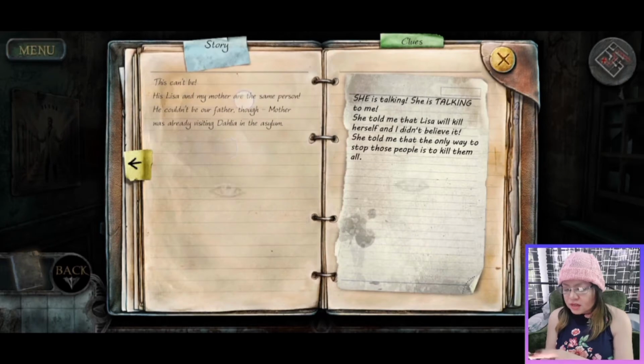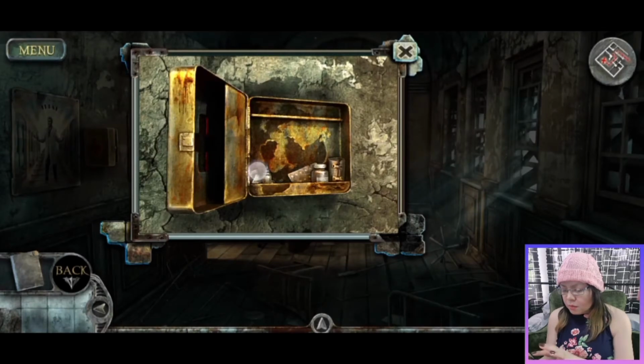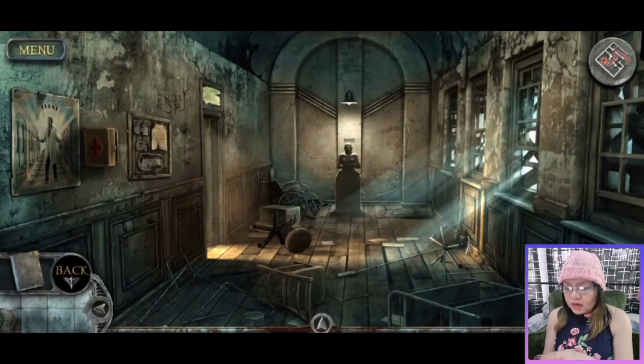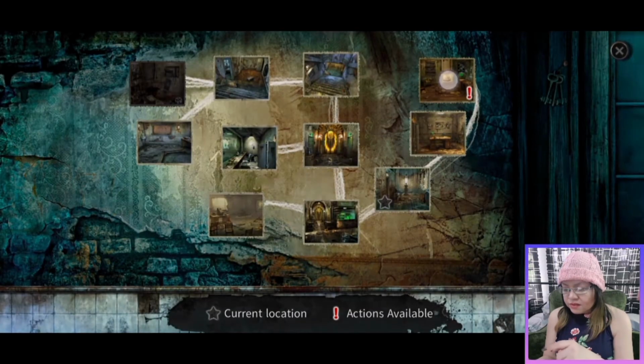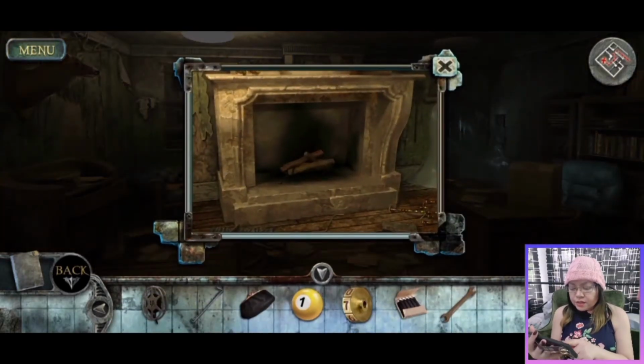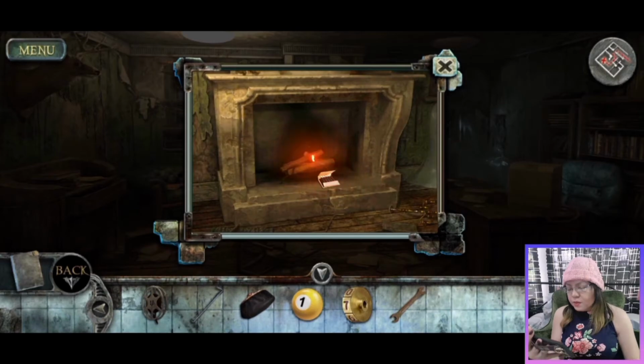And what the heck? Why is it not opening up? I'm supposed to. Oh, you gotta be kidding me. This can't be. His Lisa and my mother are the same person. He couldn't be her father, though. Mother was already visiting Dahlia in the asylum. Yeah, that was not the father. I don't know. I still think that it was Lodius. One of the Lodius. Maybe.